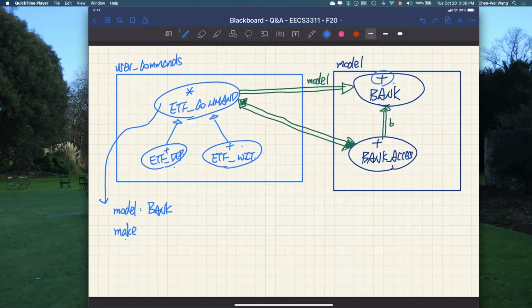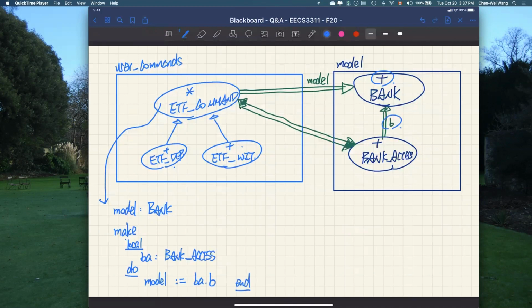So you have make, then local, then bank access, and then do. This should look very familiar; that's exactly what we have been doing. Now you say model is assigned to BA dot B.